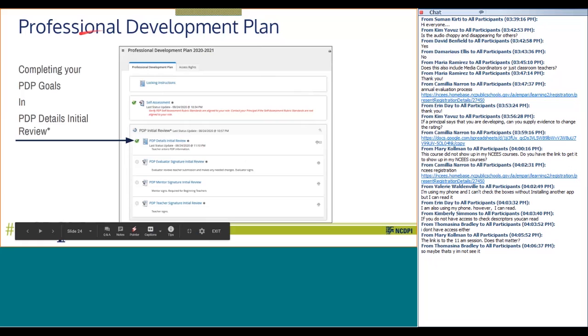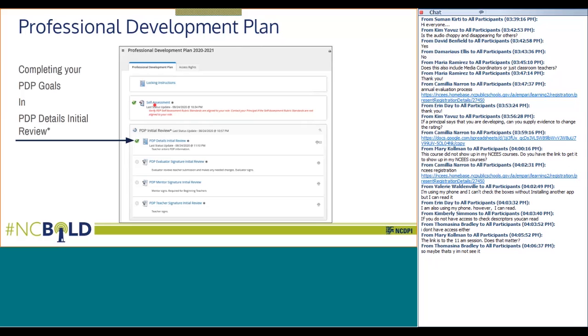So you're going to be looking in the system back in your professional development plan. You've completed the self-assessment. You've identified areas that you need to set goals for. So you need a green check on your self-assessment to be able to open the PDP initial review. I did have this question earlier. Can I reassess myself later? Yes. This area does not lock. You do need to complete it to get to the next section, but you can come back in here and reassess yourself at any time.